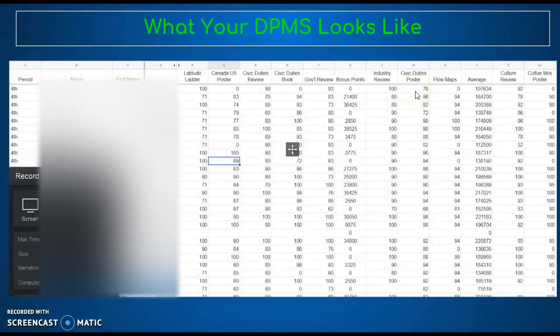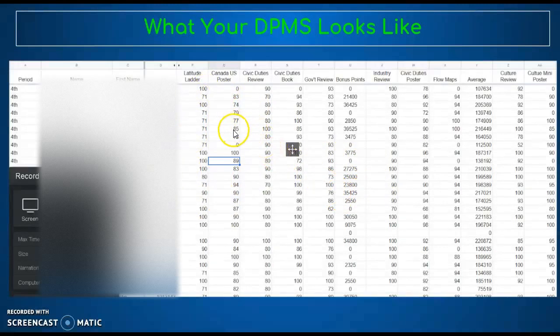Now, this column over here, this civic duties poster, this is one that I graded. So I created a rubric using Google Forms, and then as I graded the student work in any order, in any class period or student order, the grades automatically import over here, and then when it's time to put them in the grade book, it's a very easy process. Of course, this information is not for student eyes, it's for teacher eyes. For privacy, we're not going to show the students the different grades that they received.